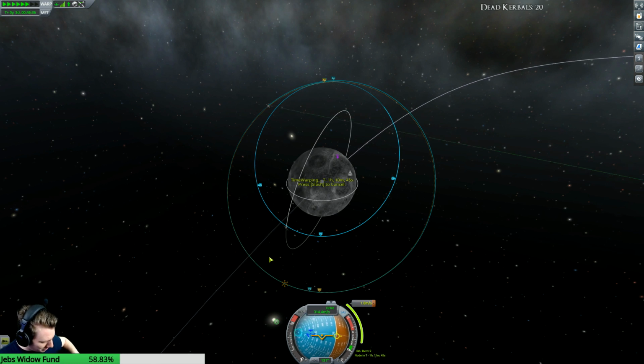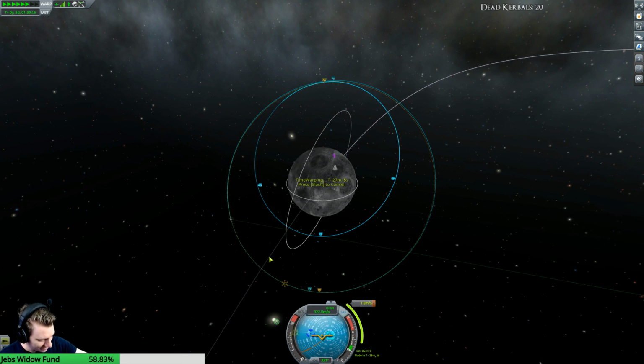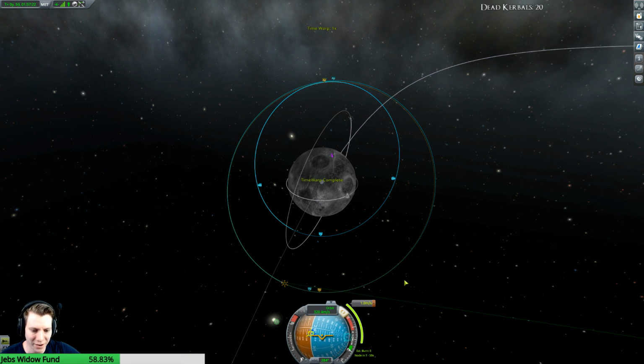Hey, buddy, do you want to come be a cat astronaut? Or do you just want food and that's why you're hanging out with me?